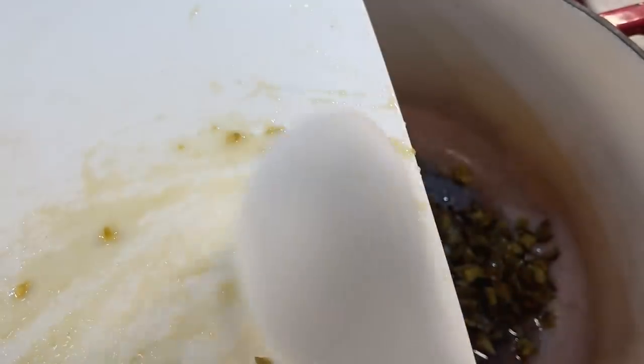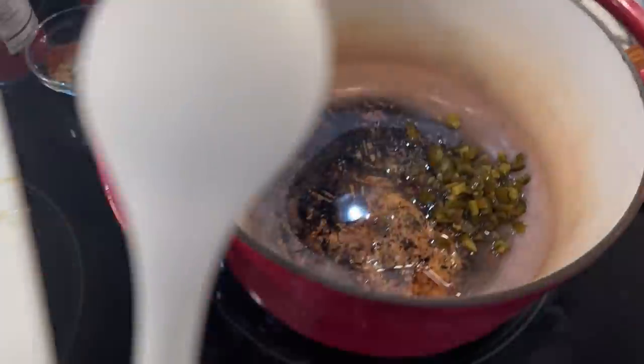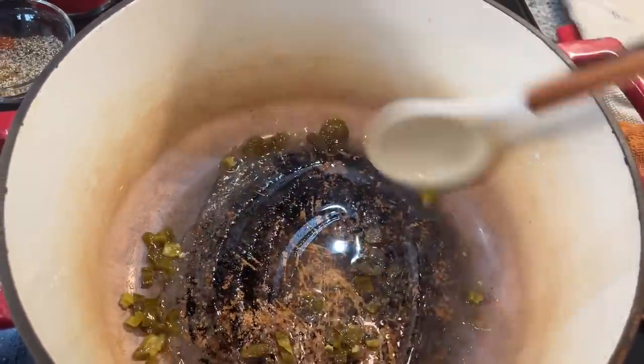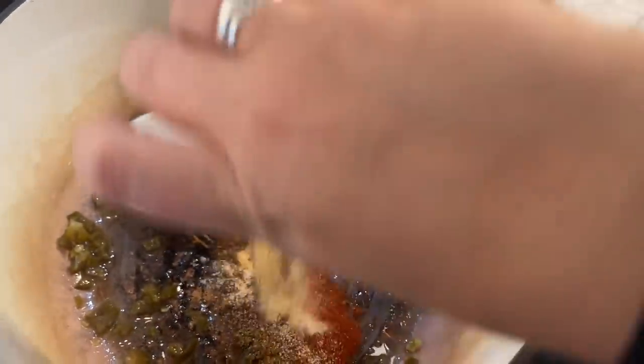Now, because the recipe calls for fresh, if you have it, go ahead and use it. That's kind of why you're cooking it here. It's probably not 100% necessary, but I figured I'd get some of the flavor in there if I put that in there. And then I'm going to add all my spices.